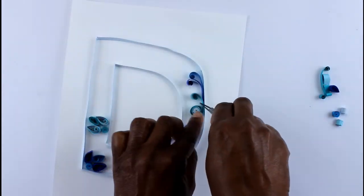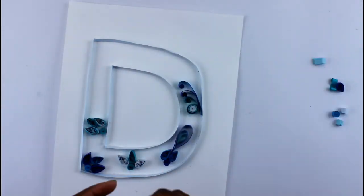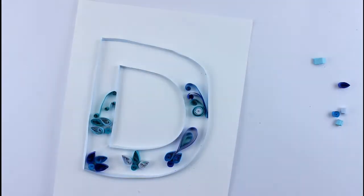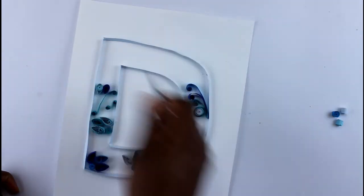But of course, if you want these to look more flower-like, you would put your teardrops with the curved part up and the coils in the middle. But yeah, just have fun with this. Just place your coils and your scrolls wherever you want, and just have fun.